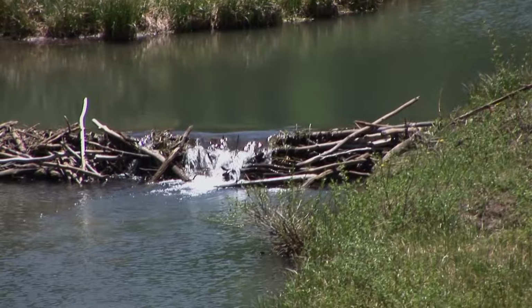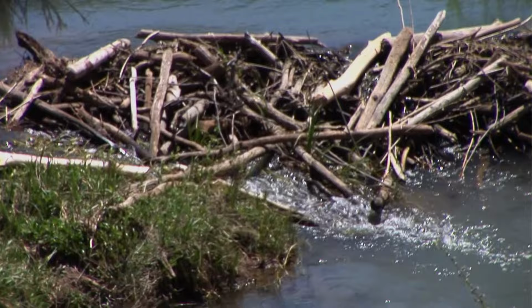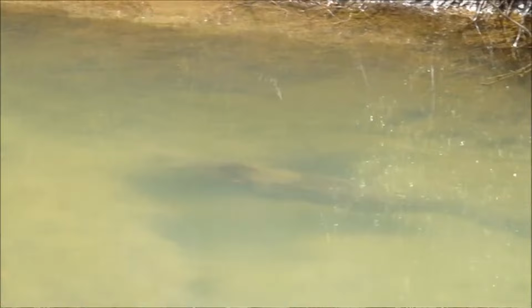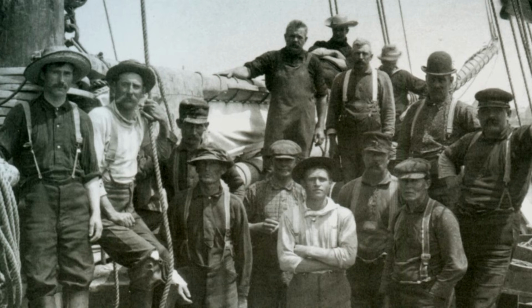And the beaver changing its environment to suit its needs is something that holds a lot of people's imagination and is one of the wildlife sightings that people like to glimpse while they're here. There's a lot of evidence of beavers who are quite busy around the Jordan Pond area, around Eagle Lake, going over into the Nature Center area, Sieur de Monts Spring. You can look for chews on the trees, you can look for the dams and the lodges, and maybe if you're lucky, catch a glimpse of one of those beavers swimming around too, hard at work. Beavers are not the only members of the island that help shape the park. The park also has a long and interesting human history to tell about its creation.